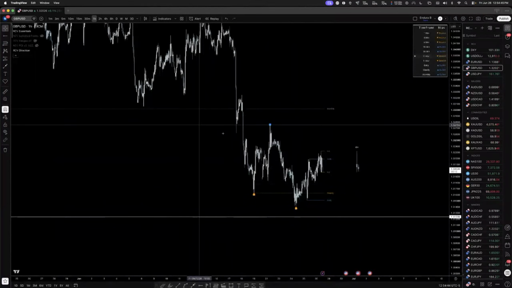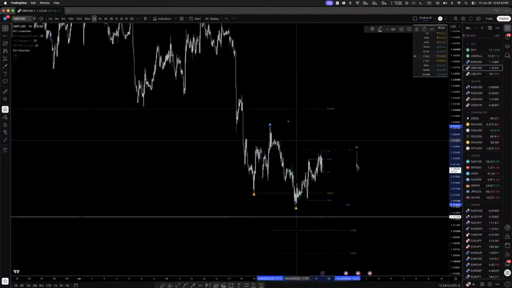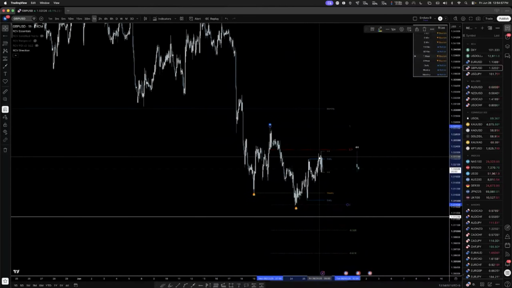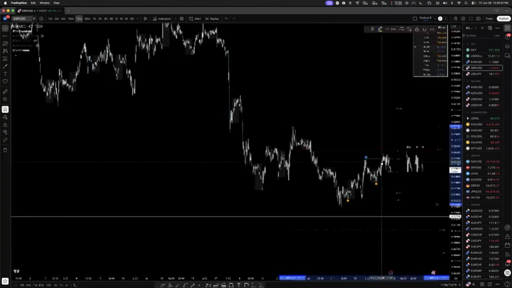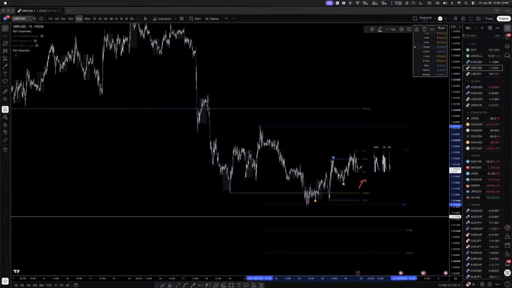But obviously this could just continue lower because we're probably within like a 70 range ish. Yeah, so I'm still assuming that this is going to go lower. I don't have any reason to not assume so, especially if today wasn't Friday. I would probably want to look for the continuations later tomorrow. But obviously it's Friday, so we won't be seeing anything until Monday. But as of now, internal structure bullish. So if we were to see maybe a one tap up and then see a transition, then hopefully I would see lower pricing on that.